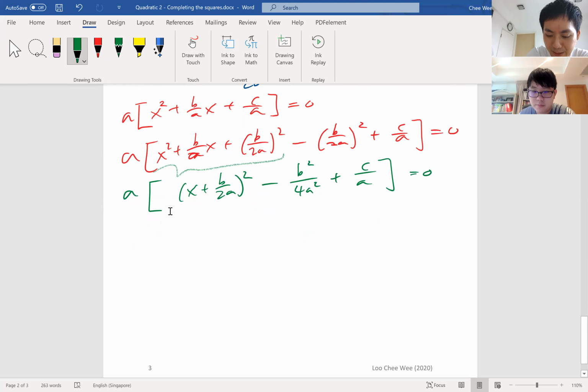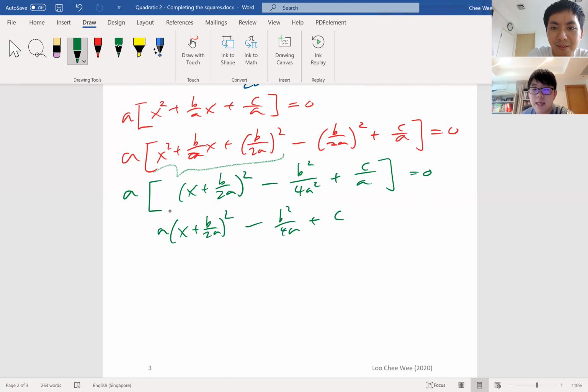No, wait. There's a mistake with what you are saying. Check your work so far first. There should be 4a squared, right? But then didn't the 4a squared get cancelled when it came out of the bracket? 4a squared will only cancel with 1a, right? You will still have 4a, right? Yeah, it's still minus b squared over 4a. Okay, so that's what I did, and then I just combined the numbers. Wait, why is c over a still in the brackets?